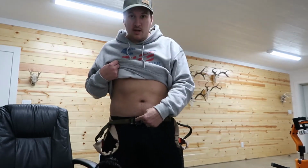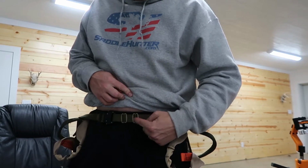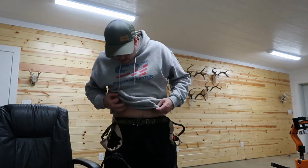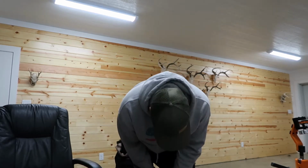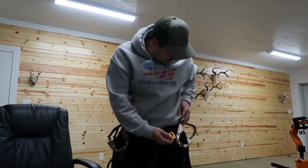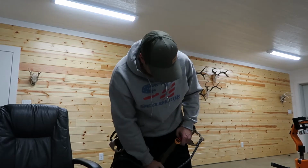It's off center now, but as you can see, it's got these where you can move the buckle back to the center. So it's very adjustable. So it's one size fits all, like they said. So the leg straps, let's pull those through. They're in the center, so there's no left or right, which is nice. And also no buckles. They just slip in and you tighten them up.